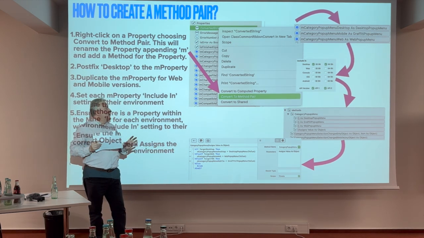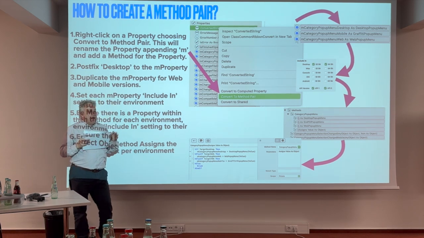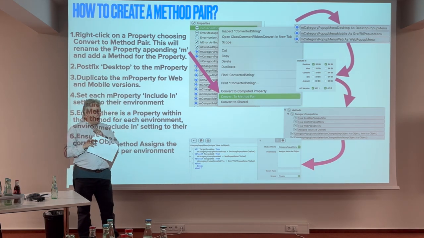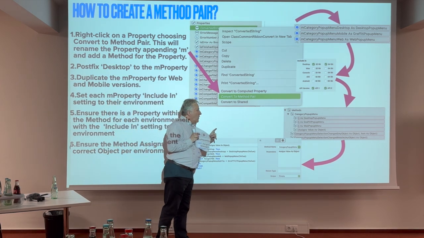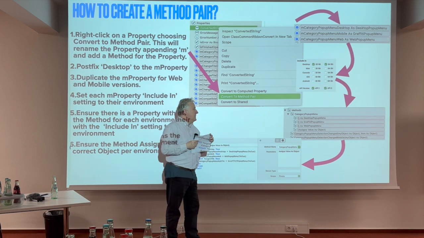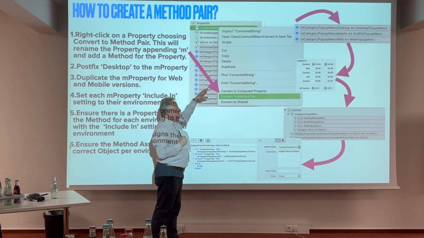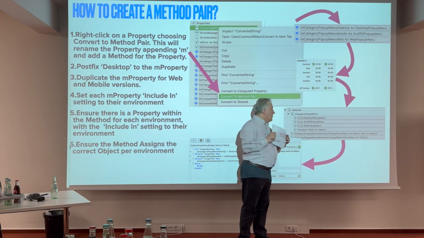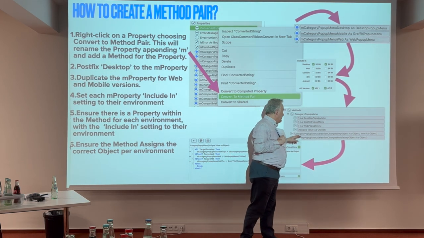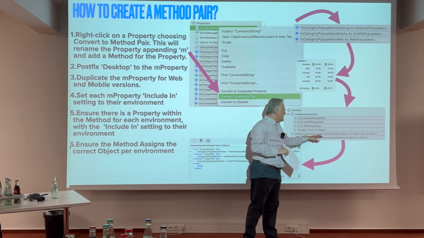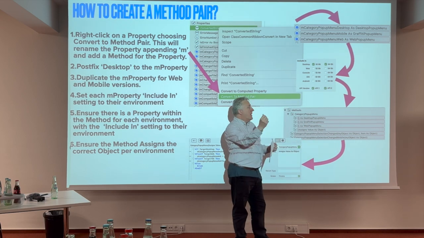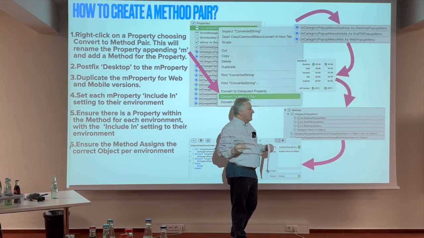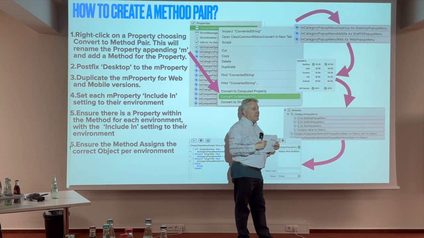Now, that is phenomenally complex, and I'm sorry, but the advantage is we only need to do this once. And I'll show you later how it can become a lot easier. What it means is that from now on within this class, I don't need to worry about all of these properties and all of these different types of names. That has already been set up. Now, all I need to do is run different events for it. So I can say, okay, if this category pop-up menu selection changed event happens, what does it do? And so whether I'm running on a desktop app, or a web app, or a mobile app, that selection changed event will fire.